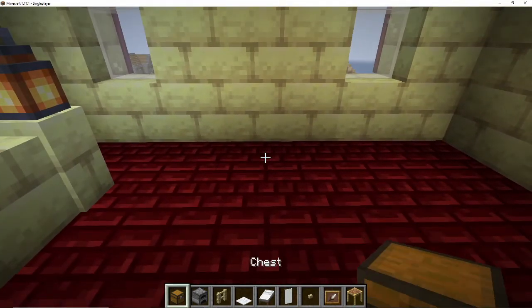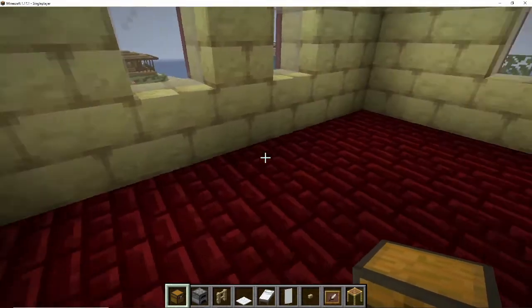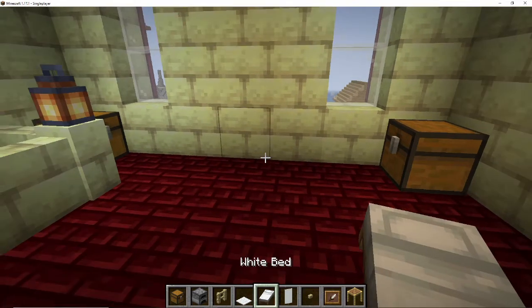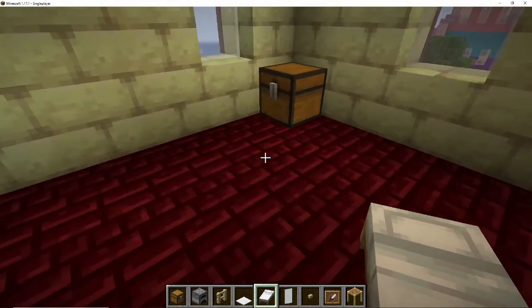Right, so if I put a chest right in this corner, it's kind of a bit of dead space, so if we make it a little bit of storage. And how about we put one in this corner as well, so it's symmetrical. Now, between the windows we've actually got 3 bricks, so a double bed wouldn't really fit.